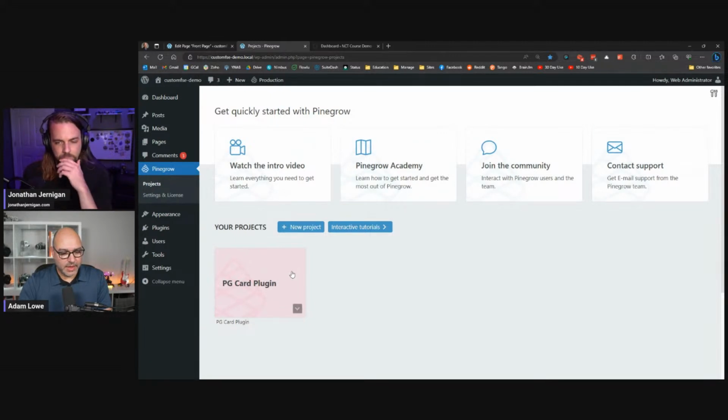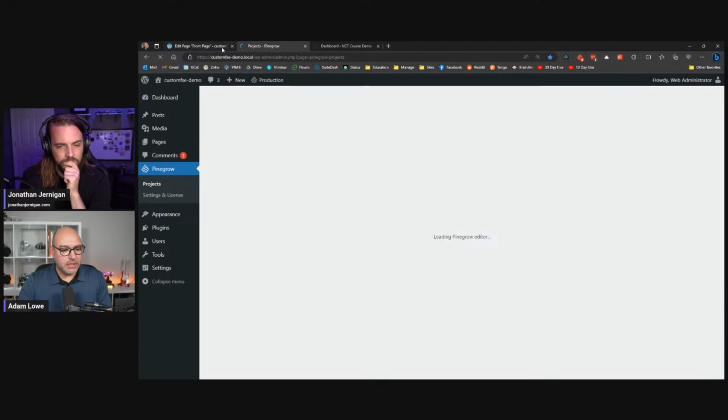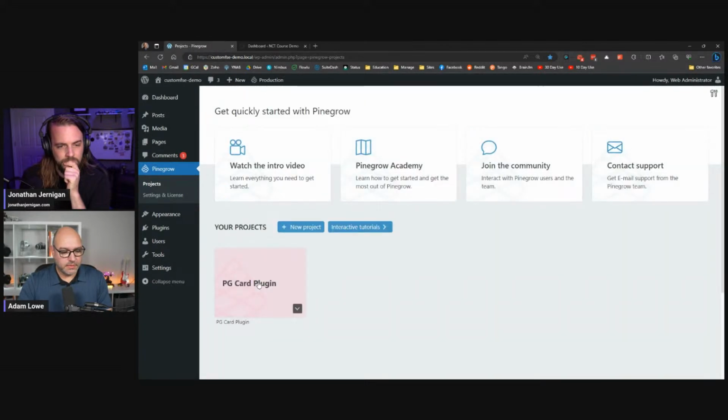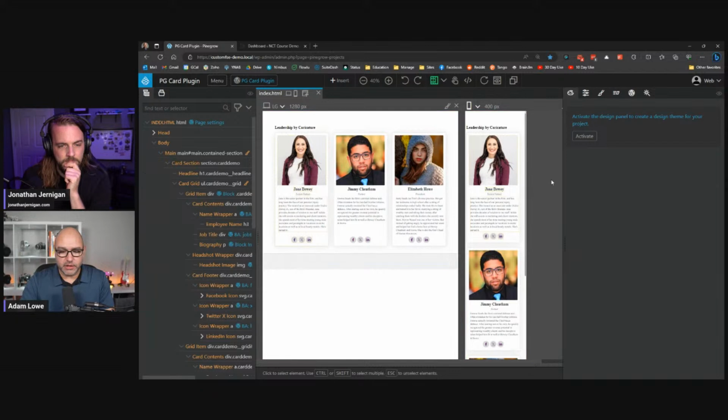Awesome. All right, so I'm going to just fire up this project that I have here. And I'm going to just reload because I did something. There we go. And so this is the main Pinegrow interface. It looks really intimidating right off the bat, but it's not. It is very similar to what you would get with any other page builder, only it has a lot more stuff.